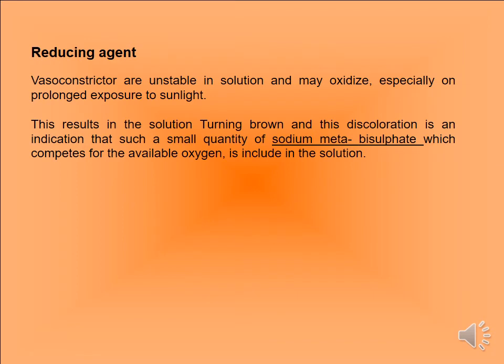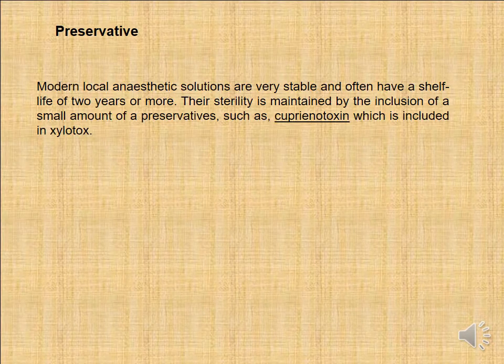The third agent is the reducing agent. The vasoconstrictors are unstable in solution and may oxidize, especially on prolonged exposure to sunlight. This results in the solution turning brown, and this discoloration is an indication of oxidation, so a small quantity of sodium metabisulfite, which compensates for the available oxygen, is included in the solution. To give a long shelf life and expiry date, the reducing agent is added.